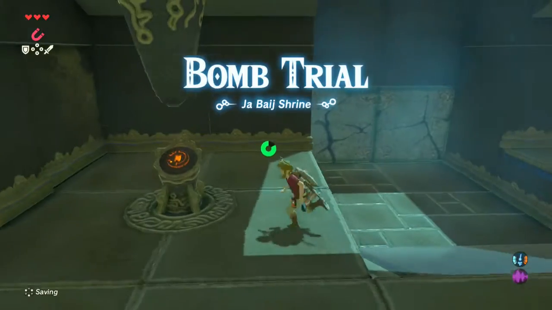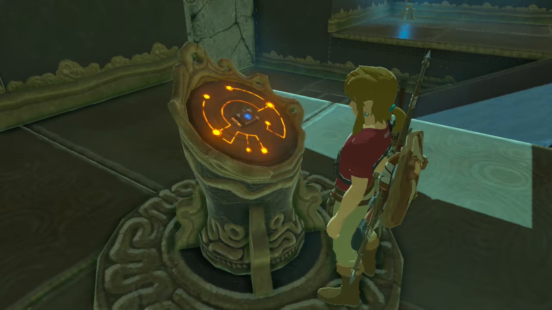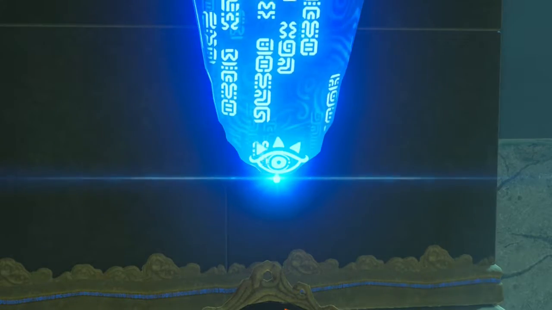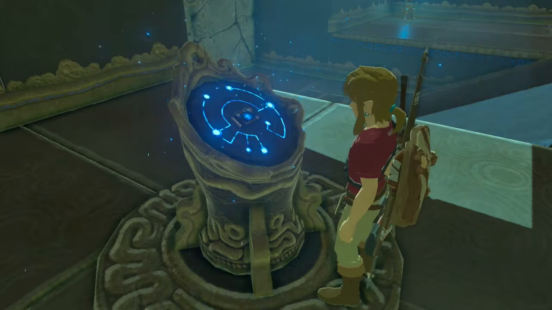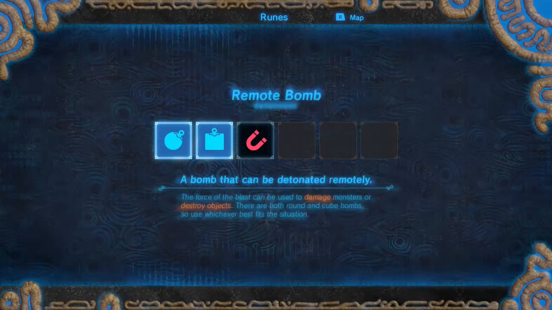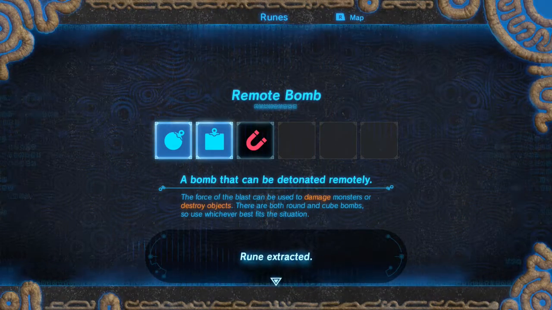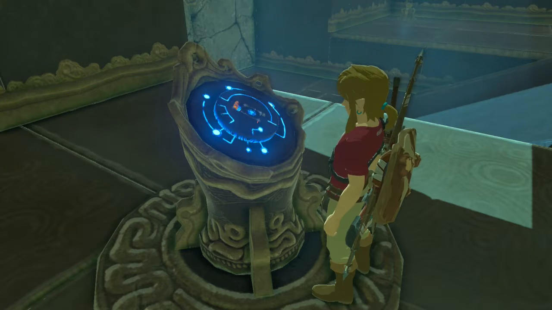Bomb Trial. Jabej Shrine. Right. Sheikah Slate Authenticated Distilling Rune. Remote bomb. A bomb that can be detonated remotely. The force of the blast can be used to damage monsters or destroy objects. There are both round and cube bombs, so use whichever best fits the situation.